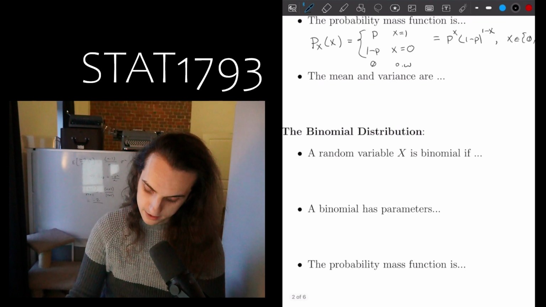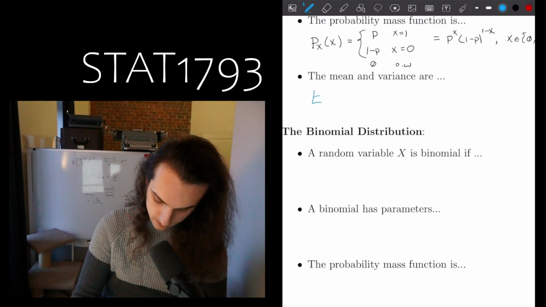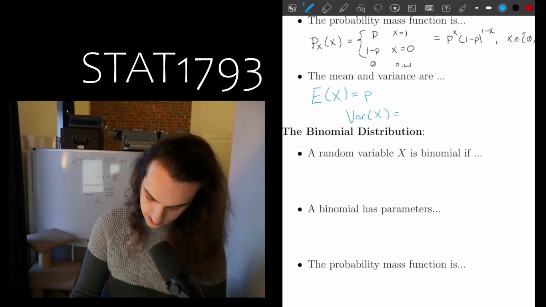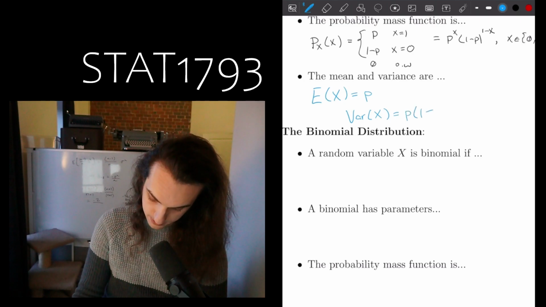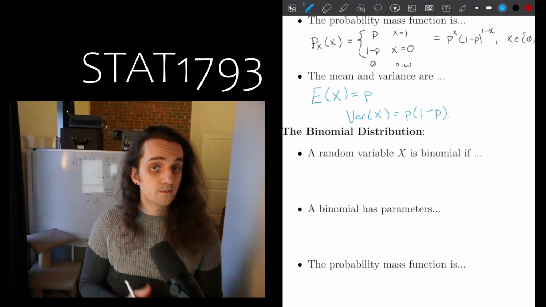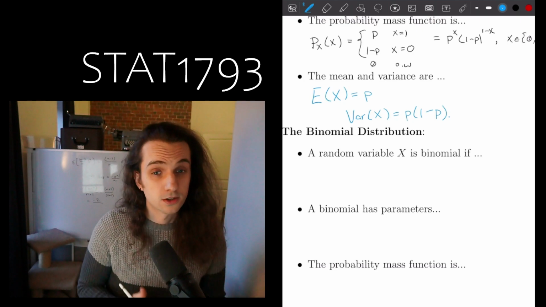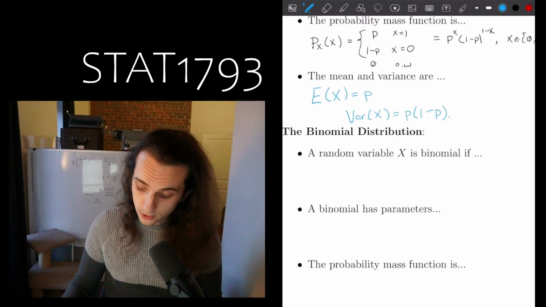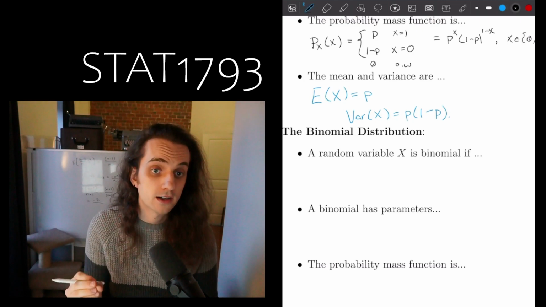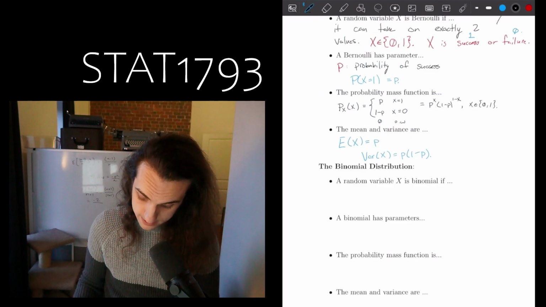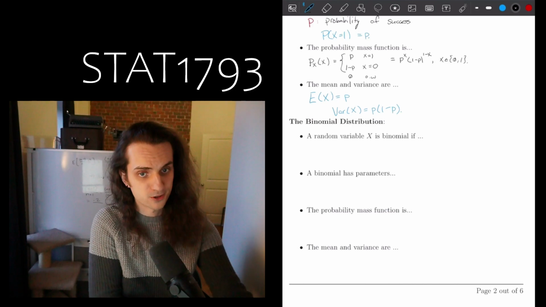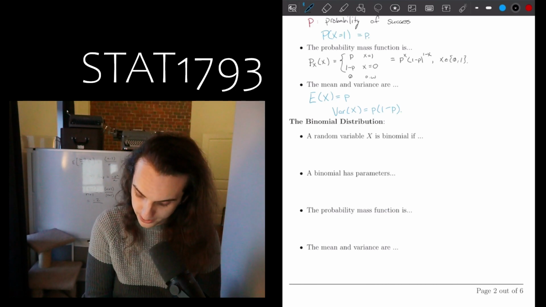We can write down the mean and the variance. The expected value of x is going to be equal to p, and the variance of x is going to be equal to p times 1 minus p. So Bernoulli random variables are easy enough to determine, because anytime there's only two possible outcomes, it's going to be Bernoulli. But what we actually want to do with Bernoullis is use them to construct more useful random variables for us. So we'll go through another few distributions here that are all based on the Bernoulli, and we'll go through these ones quickly.